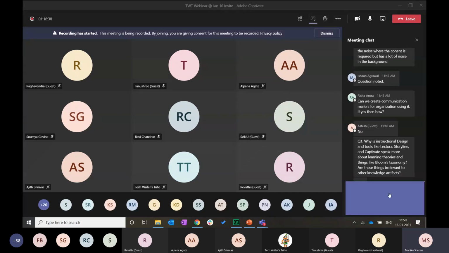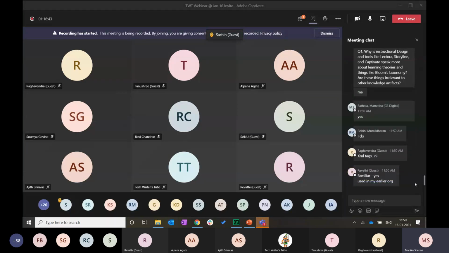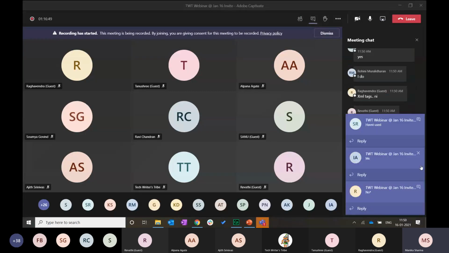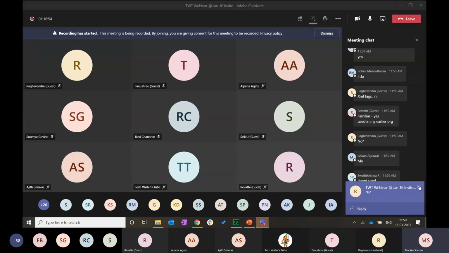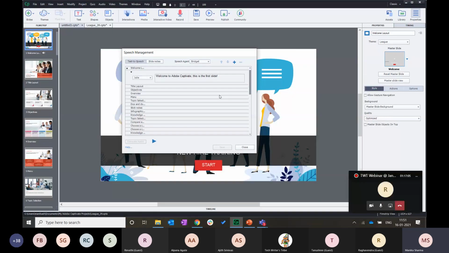Okay. So Ashish says me, Rohini, Raghavendra. Okay, great. So this is great, and I'm assuming a lot of you would be familiar with XML tags or data, but it's not mandatory at all to make use of it every now and then while writing your technical documentation content. So the best part is if you are familiar with XML tags, it will be very easy for you to control the pauses or the pace of the text that we have here.